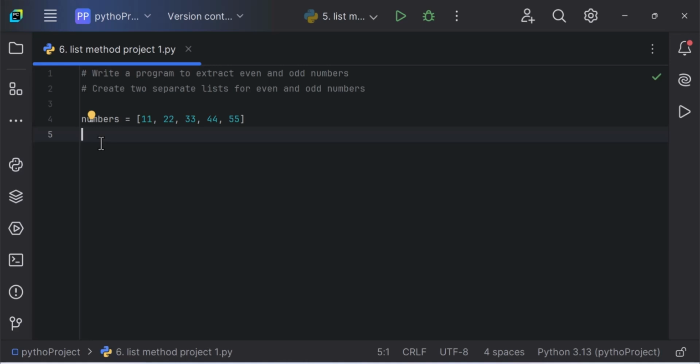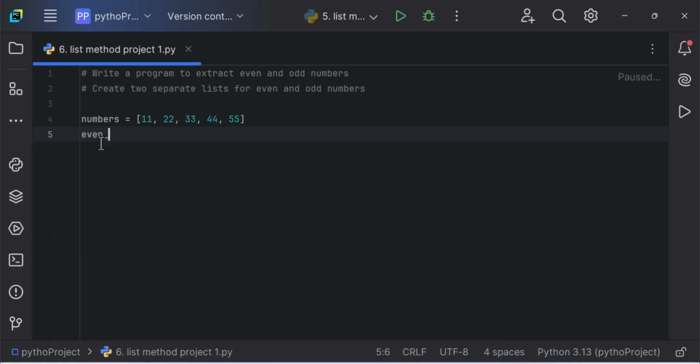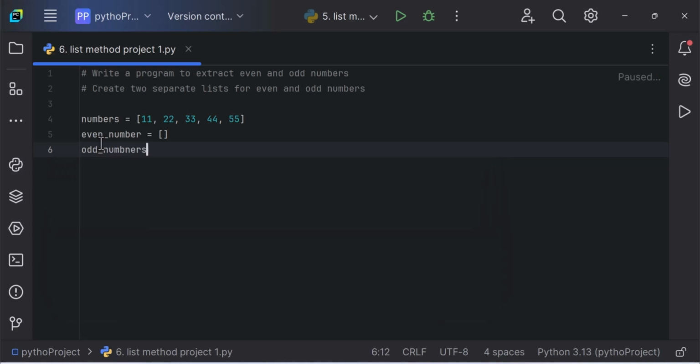So the first thing is to create an empty list, even_numbers, which is going to be empty. And the second one will be odd_numbers, which is also going to be empty.